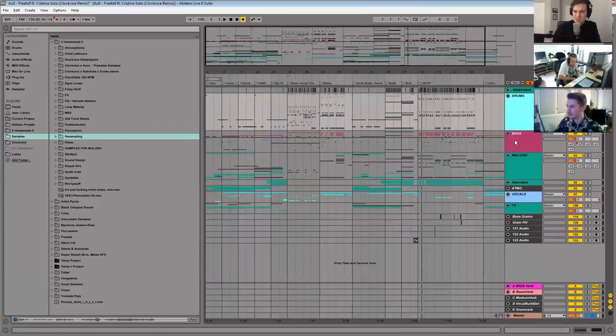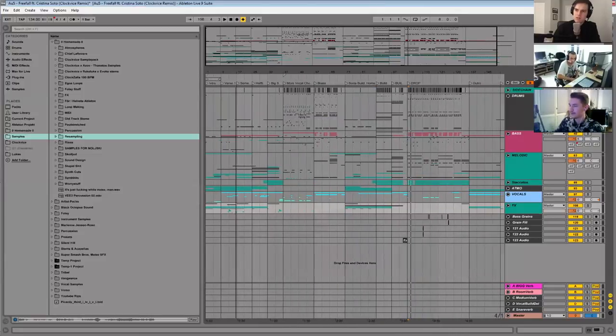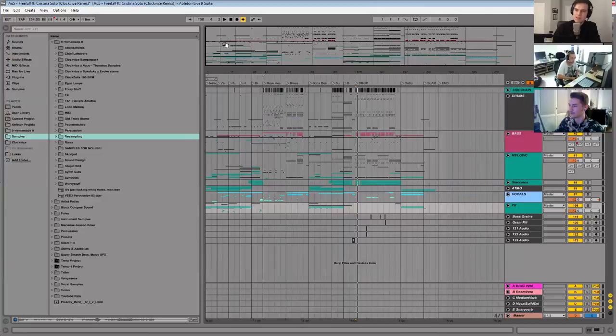Is there anything else you'd do to make the process easier? I'm trying to be a bit more structured. A lot of people say they want to have a full track structure going before they delve into the thick of it — I think that'd be a good idea for me too. I do it sometimes, just mapping out what I want with locators. But I have a lot of trouble following that because I'm constantly getting new ideas and want to do different stuff every time I sit by the track.